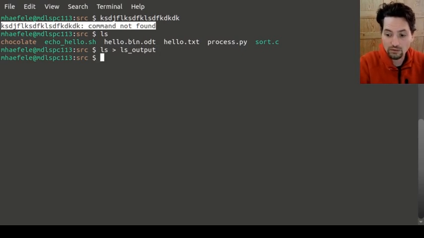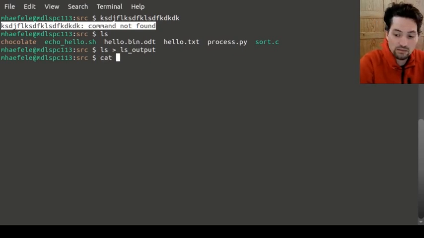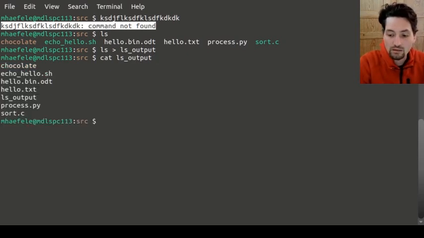Okay, let's do it. Now I have nothing on my terminal, and that's normal. I have redirected the standard output to a file, and then we can see the content of this file. And I see chocolate, echo hello, etc., as we have seen here in the terminal.